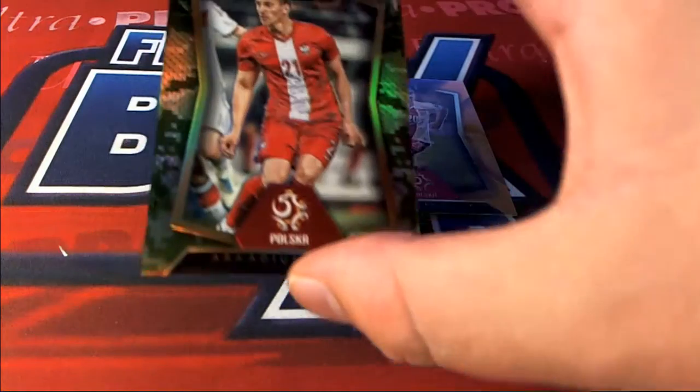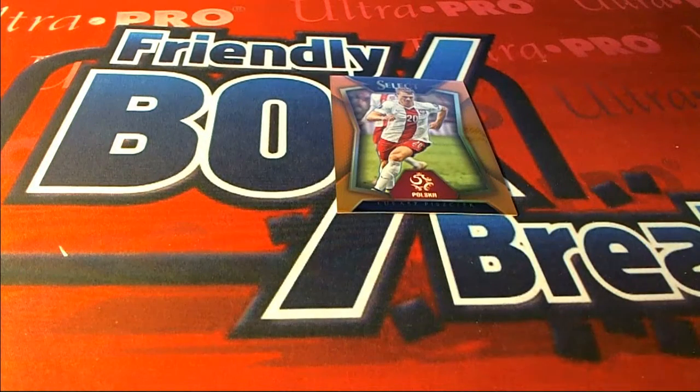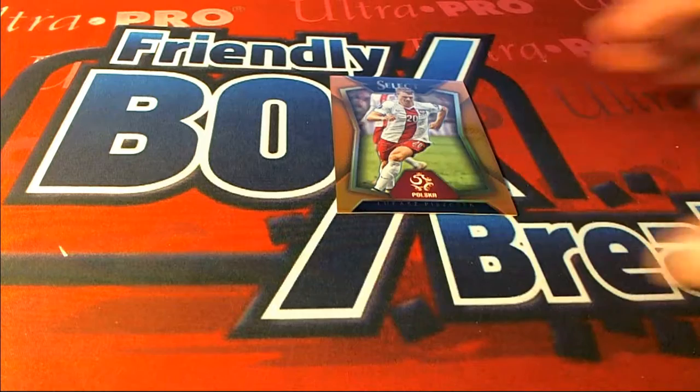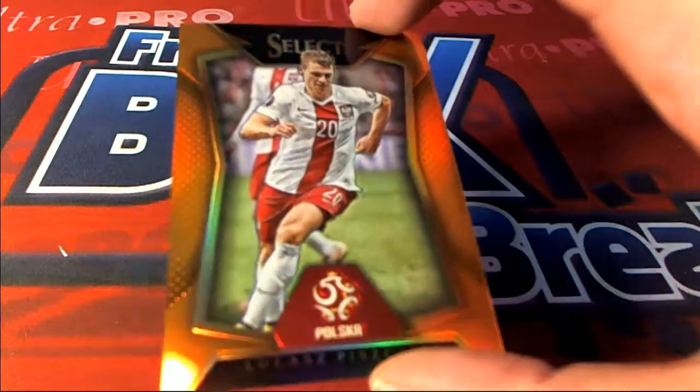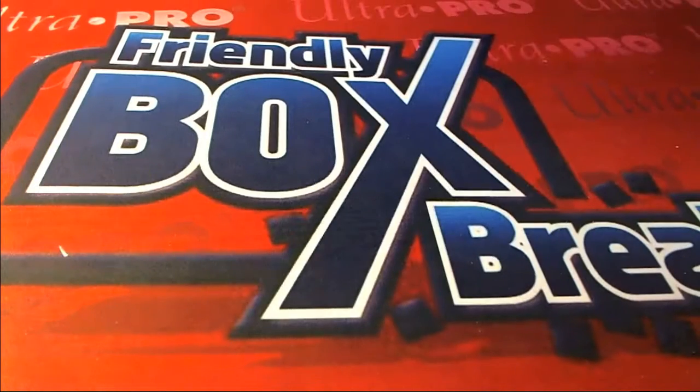All right, so Joanne, you'll get the camo right here. Milik from Poland. And then Arturo, you'll get the orange right here. Pajic right there, Poland. Very good, very good.